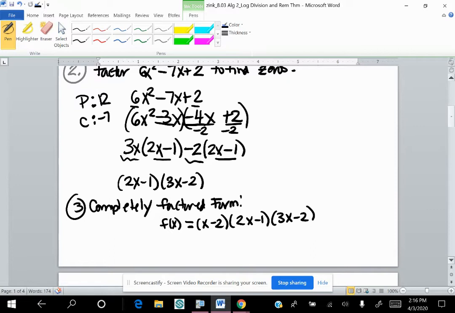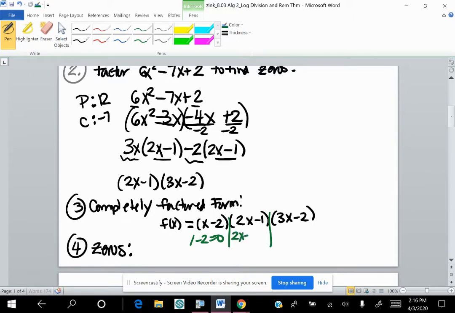And then we're still not done. For that part, I didn't ask you for that. That's just kind of something extra. You would not have to give me that part. The last part said to find the zeros. So to find the zeros, you're going to take each of these factors and set them each equal to 0. Just like you would if you had factored a normal quadratic that we've done, and then you're solving it.